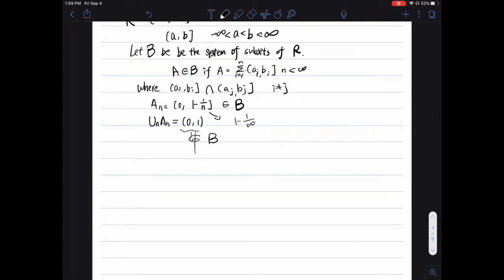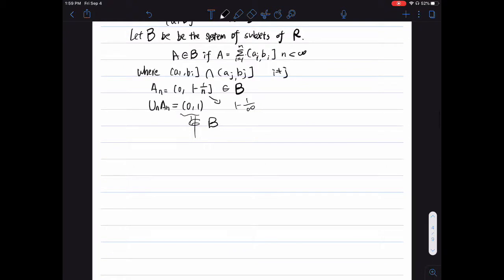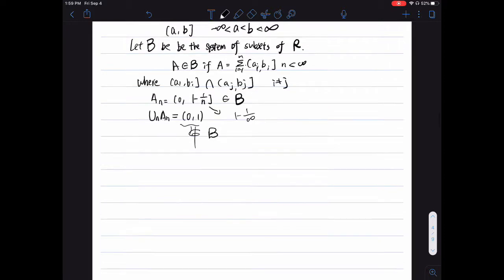So this set B is not really a sigma algebra. But can we generate a sigma algebra from this set B? For example, if we take a countable union of the subsets of B which have this form, open at a and a closed endpoint on the right-hand side, and we want to make sure that a is less than b, then as I've shown above, we get a doubly open interval where both a_n and b_n are open.